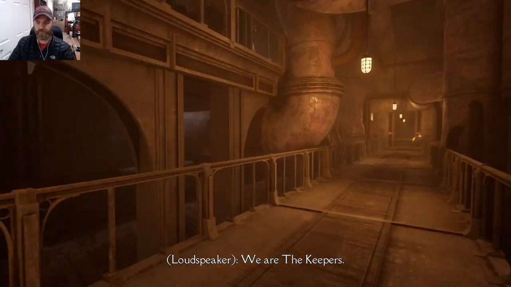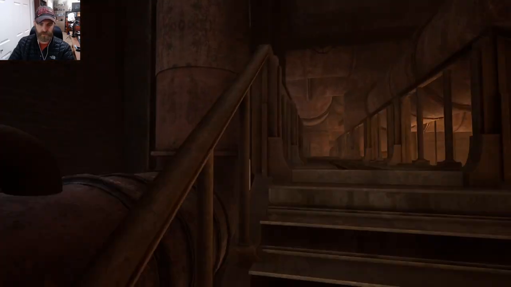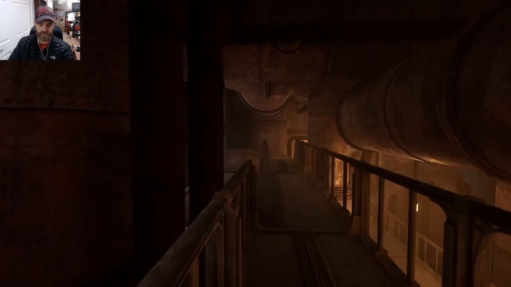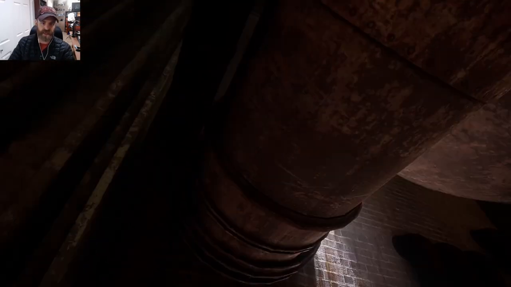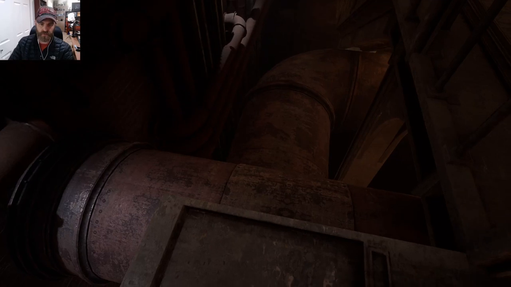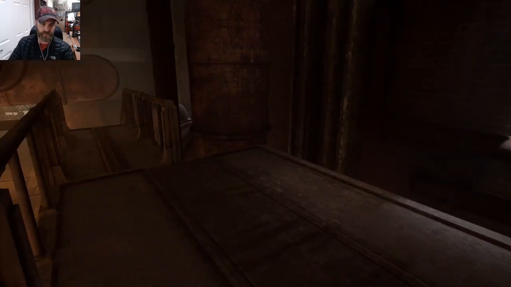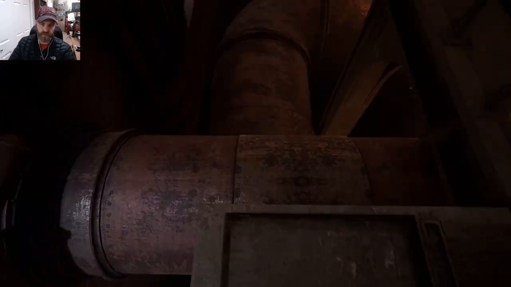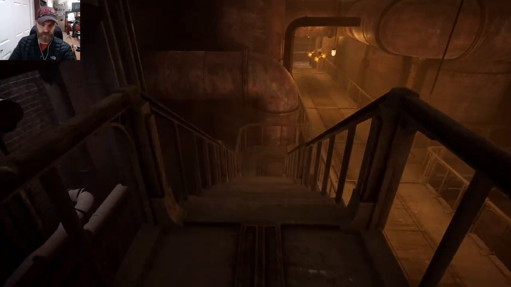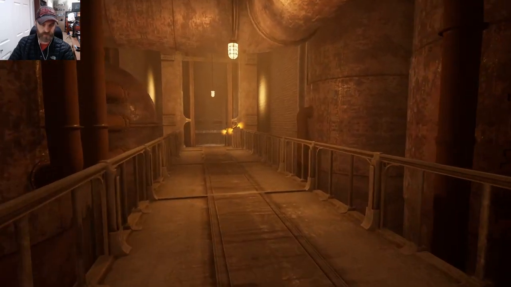We are the keepers. All right, let's go up here. Let's go look around up here. Oh, it looks like just like a maintenance. Oh, okay. What is that? Where does that go? What does that do? It's weird. There's no railing right here. Why? Can't look down. Okay. Keep moving. All right, well, that was fruitful.